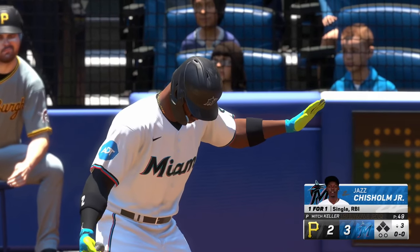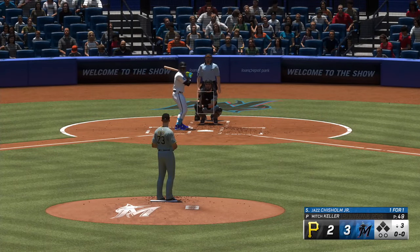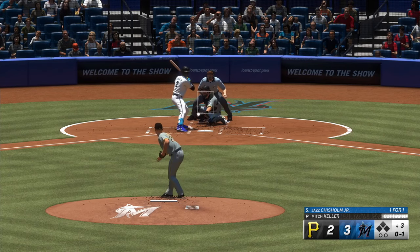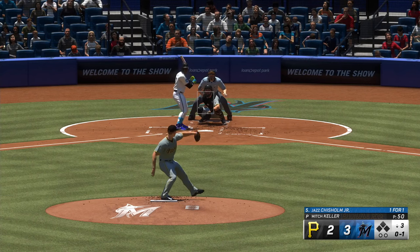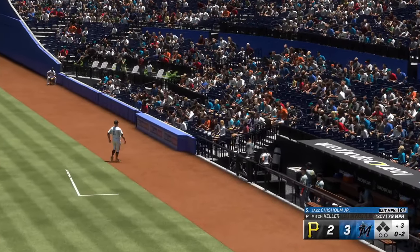And welcome back to the ballpark. Bottom of the inning, and now the center fielder, Jazz Chisholm Jr. As he turns on the rubber, and with that good live arm delivers. Been a rough start on the mound for this guy. His third inning, so important for him to get on track, turn the page, settle in, do all those things you need to do to give your team a little bit of length in this one.